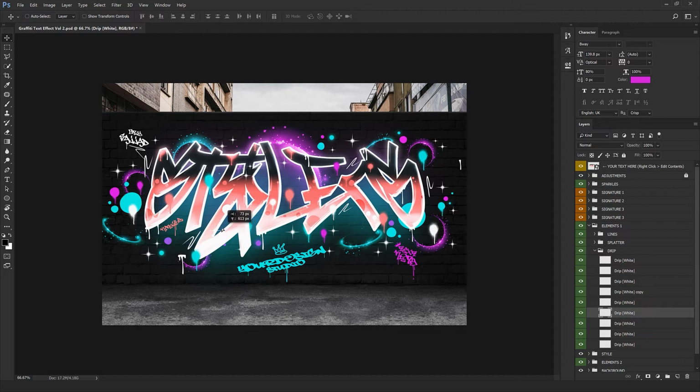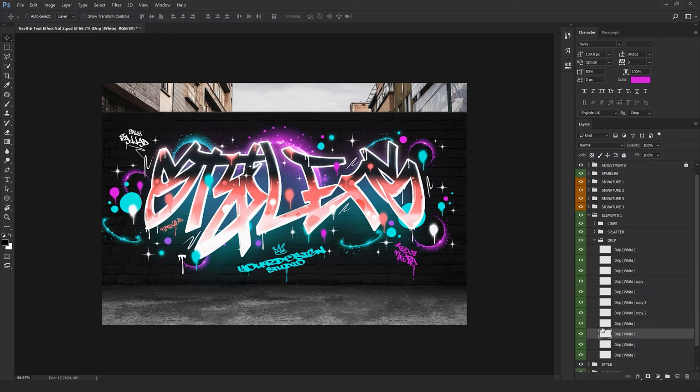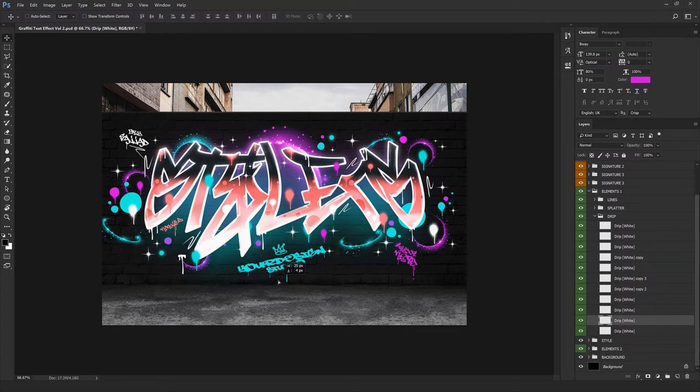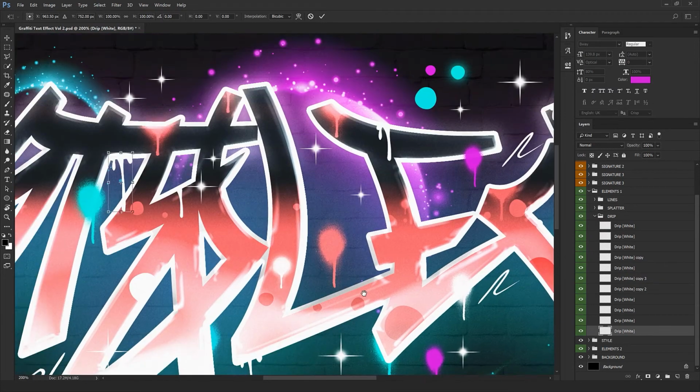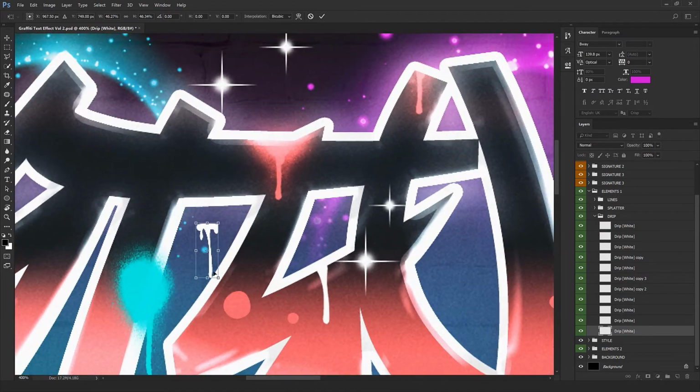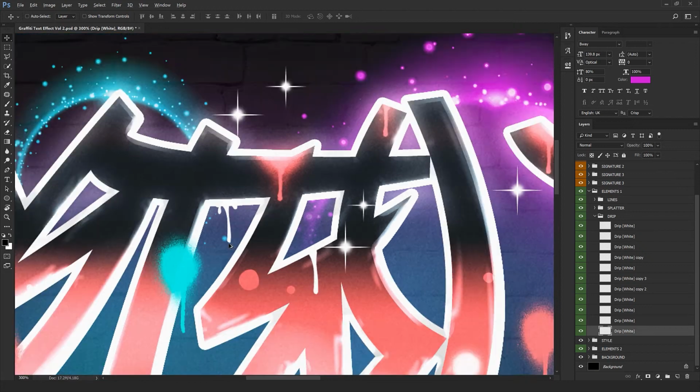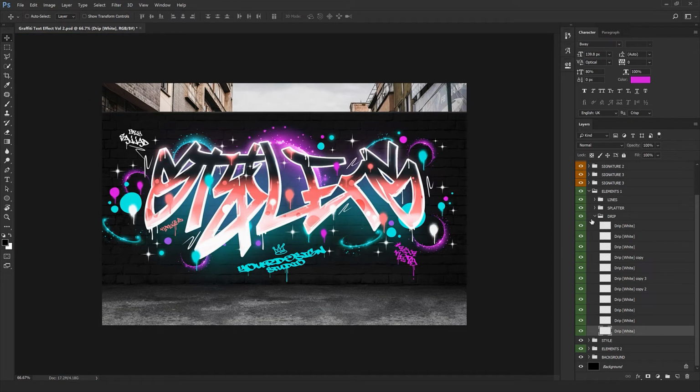I'll keep duplicating it. There it is. One goes there. I'm going to change the size of it. I think it's good, isn't it? Okay, we're done with this folder.